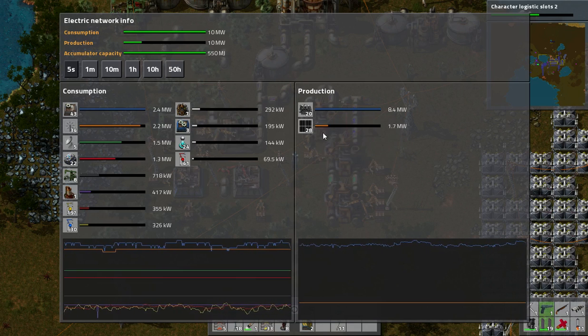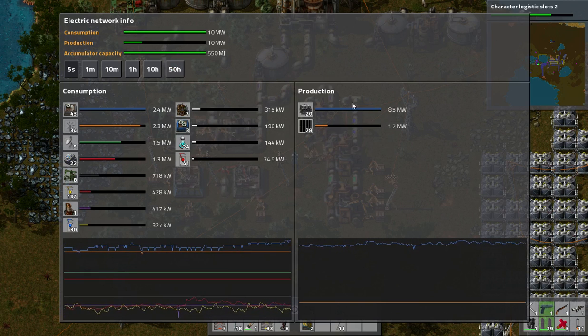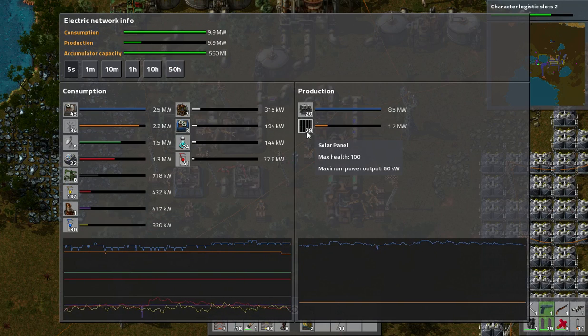So we are actually running at only about... Well, we're still using a full 10 megawatts of power. It's just most of it's coming from solar now.